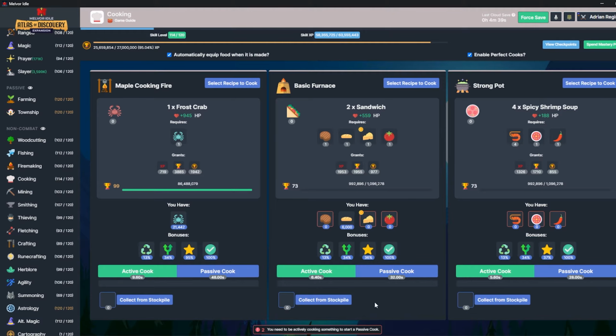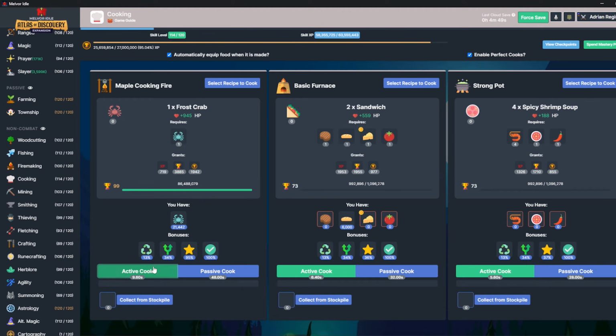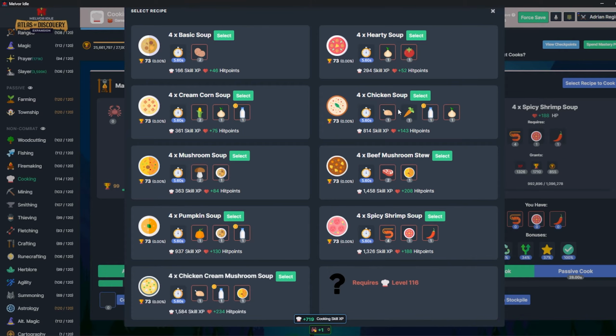If I try to click passive cook, it says here, you need to actively be cooking something to start a passive cook. So while I'm active cooking these frost crabs, I can go in here, select the bread, and do a passive cook, and then I'll passively cook something else. You might be able to do 2 at the same time, I'm not sure.